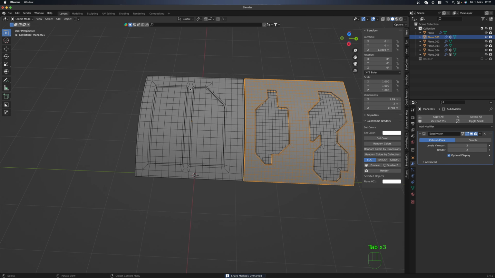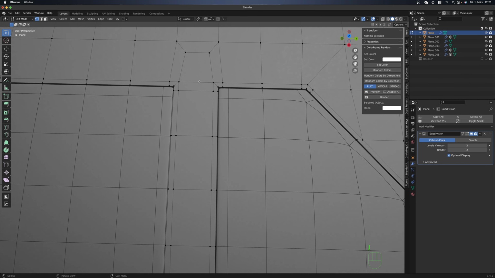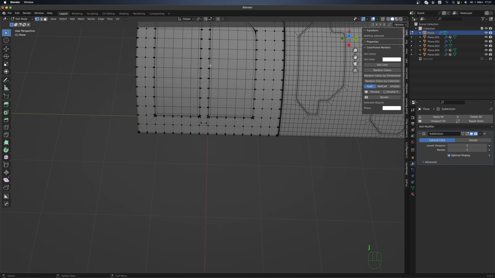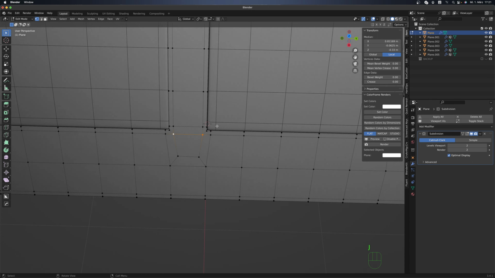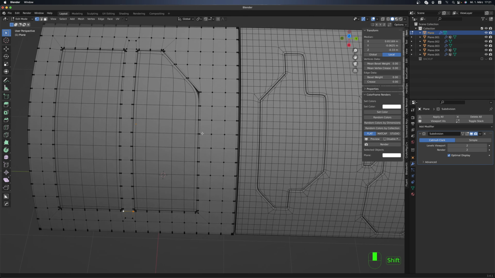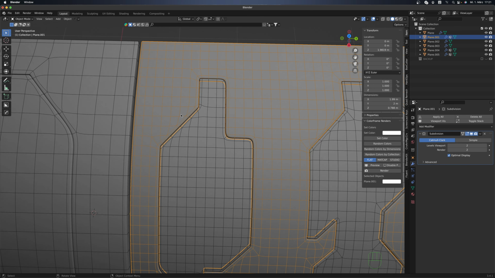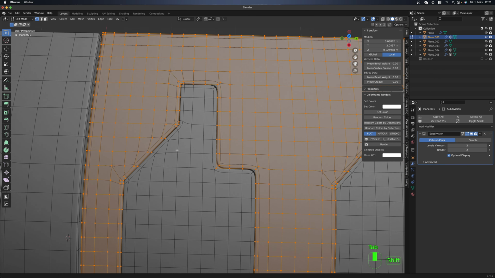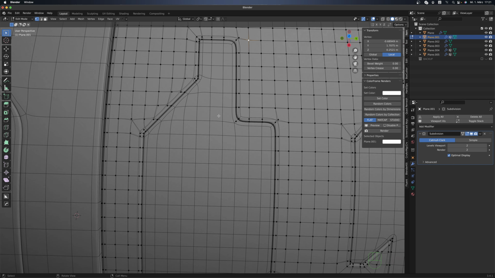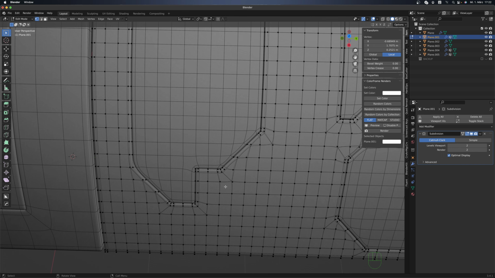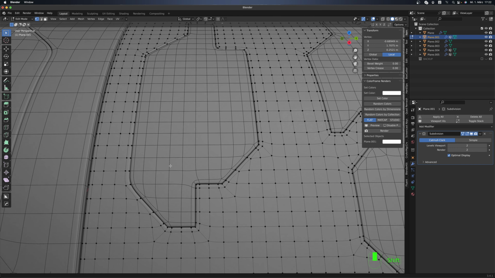There we are. Now we can clean these. I can only connect those edges there, and we have a quad. Okay. This is enough. And now this is also good. We can actually disable subdivision.